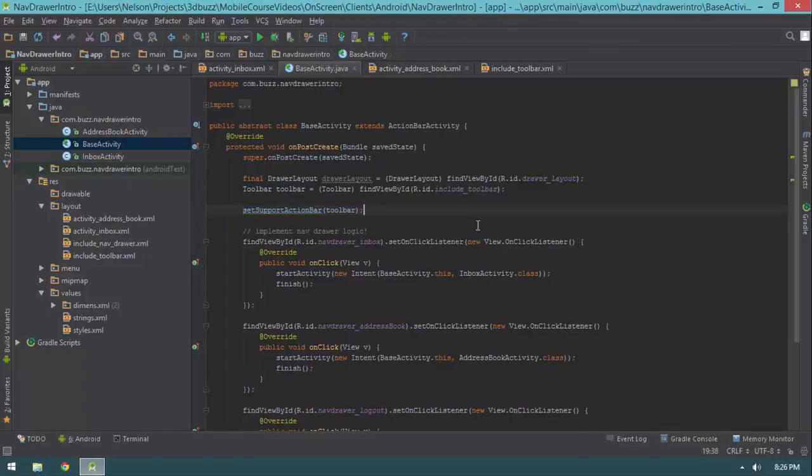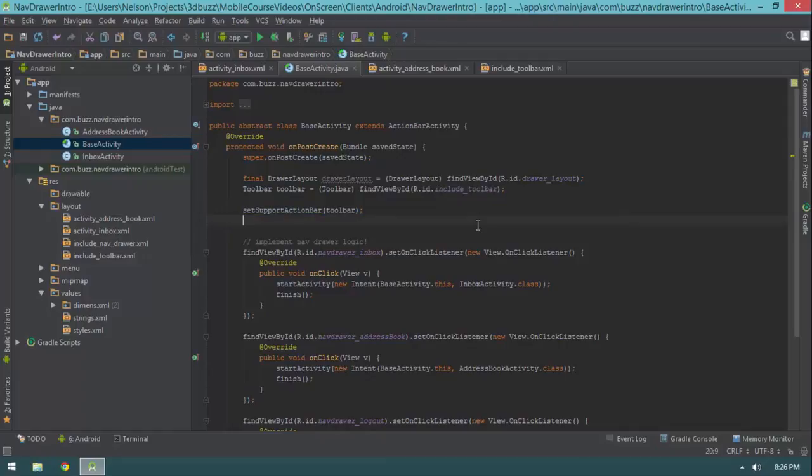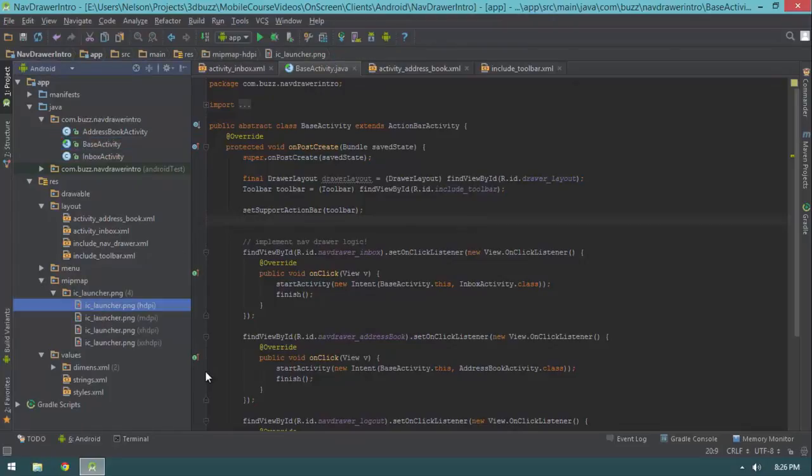Now that that's done, I want to make sure there's an icon. I want there to be the hamburger icon in our activity toolbar so that when you click on it, the nav drawer pops out. Now, we don't have a hamburger handy right now in our drawable folder, so I'm going to sub an icon in that we have. Remember how I'm using this IC launcher kind of as our placeholder icon? You can go off and download some free hamburger icons if you want from Google. It's called IC_drawer.